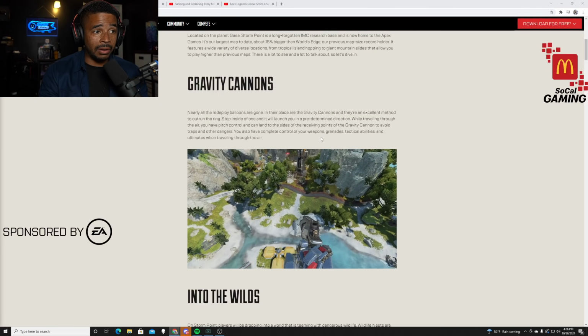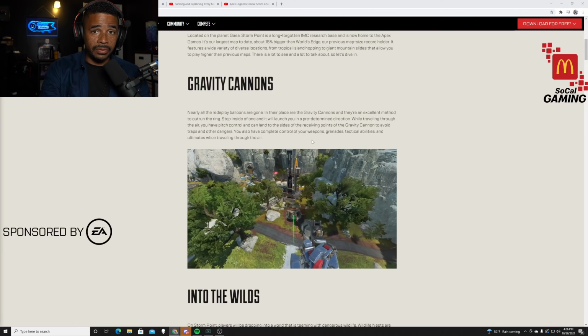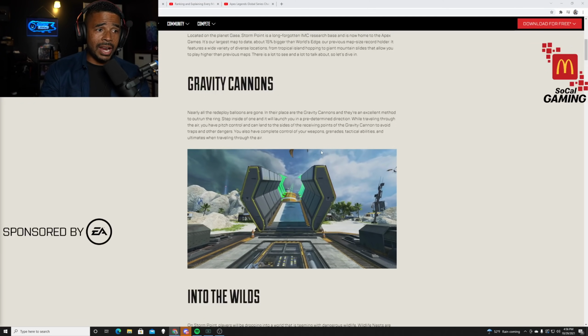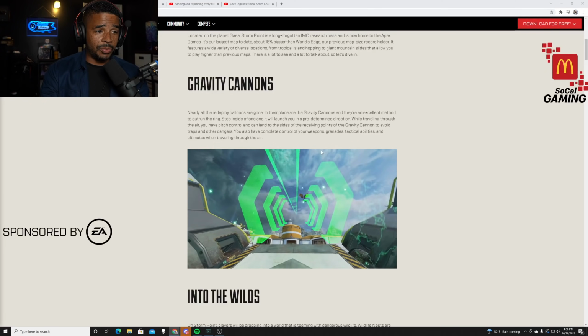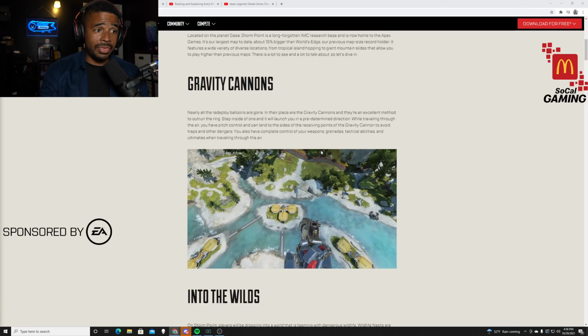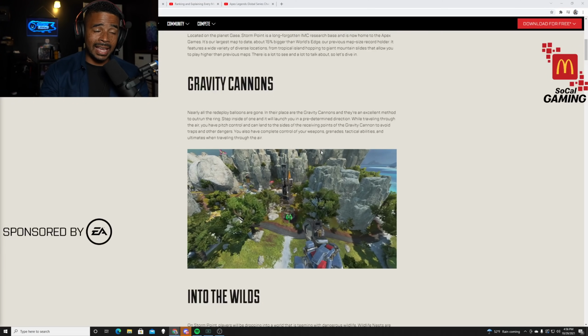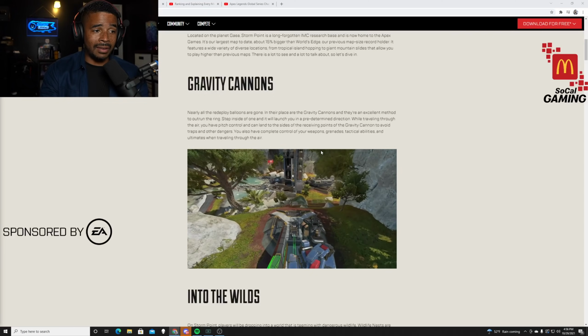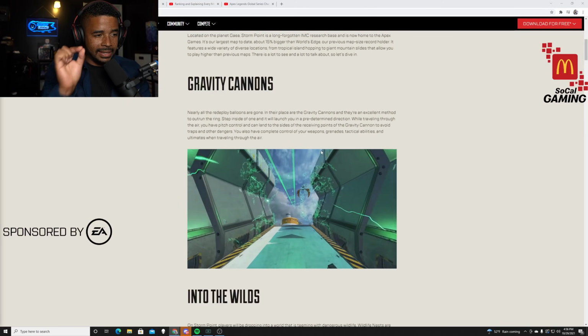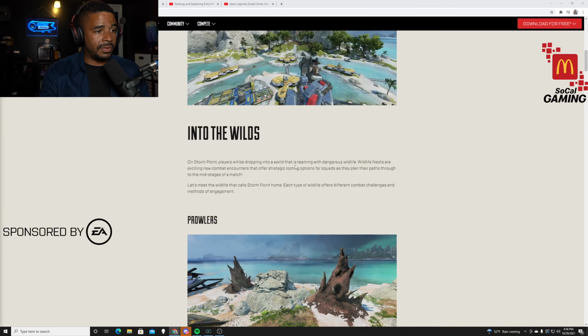It seems very fast. You also have complete control of grenades, weapons, tactical abilities, and ultimates when traveling through the air. So don't be afraid to be a Bangalore. Throw down your ultimate right as you're using this. So anybody who follows you will be hit with your ultimate once they land, and you'll be able to get out scot-free because you've already landed early enough and you're ready to make that quick, daring escape. Little things like that are going to make the difference for you.